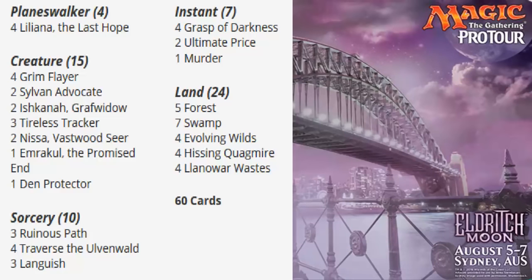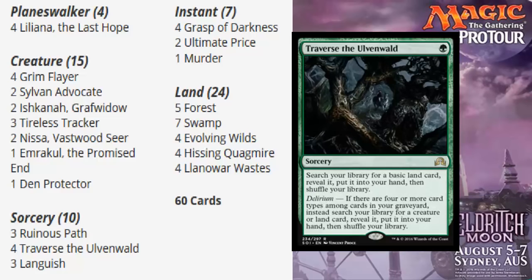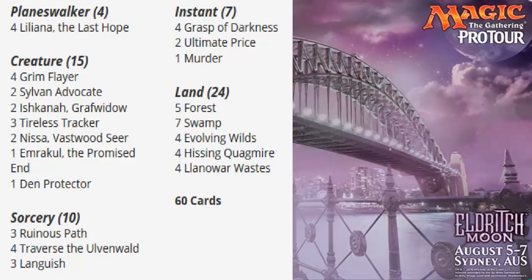Do note, by the way, the 4 of Traverse the Ulvenwald in this deck, because perhaps surprisingly, Traverse was one of the most played cards of the weekend. It was a 4-of in a lot of decks, and you'll see 4-ofs here in like 3 of these decks, I think it is, that I cover in this top 8. And Traverse was in nearly every list that played green, other than the Bant Company lists.